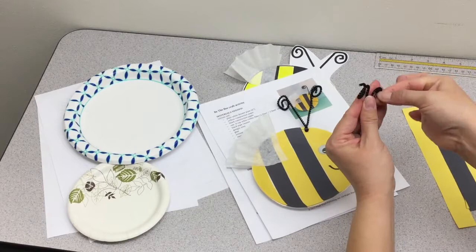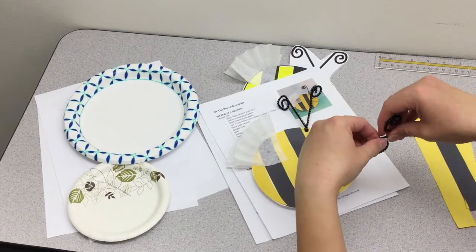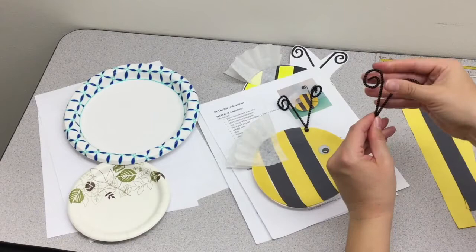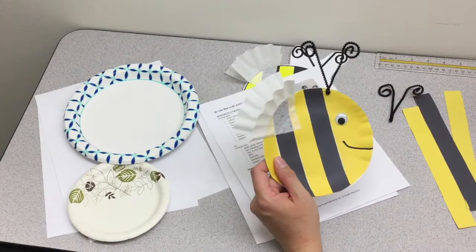You'll play with it a little bit — tighten it up and wiggle it around to make the swirl stay in place. You kind of have to bend it a little and stress it out. Then take the pipe cleaner, put it where you want it on the bee, and staple it in place.